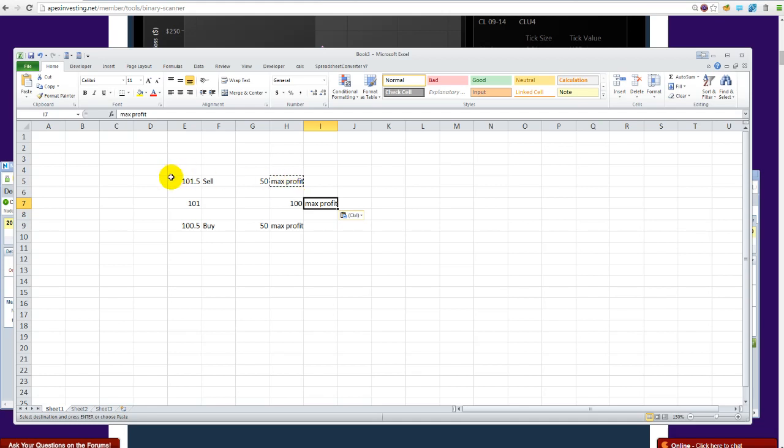Max profit. If I sold it at 101.50 and the market moved up 50 ticks and it closed out, I'd be down nothing. I'd basically be break even. But I bought it at 100.5, but it caps out at 101. So this is my floor and ceiling. The most I can make on this is $50. So I'd be up 50 bucks with the market going 50 ticks up. I'd make $50 if the market moved up 50.